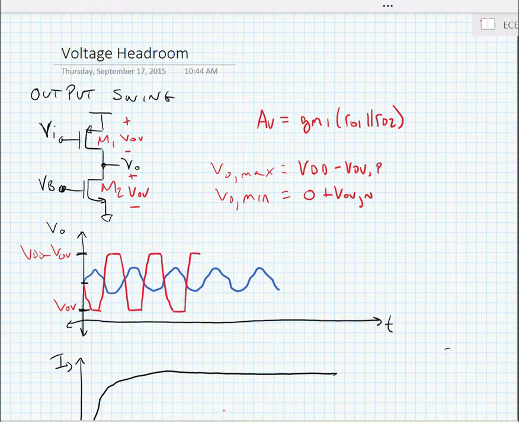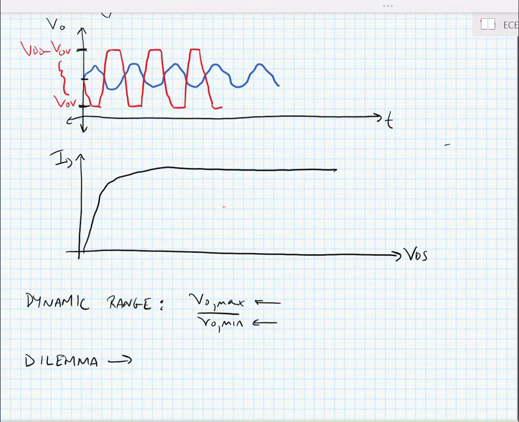Essentially what's happening here is we want our devices to act like current sources. And we know that it acts more or less like a current source once we're above a VOV. When it's in this range, we get a really small slope for the current versus voltage line. And the slope is proportional to one over the output resistance. And we ideally hope that the output resistance is very big.